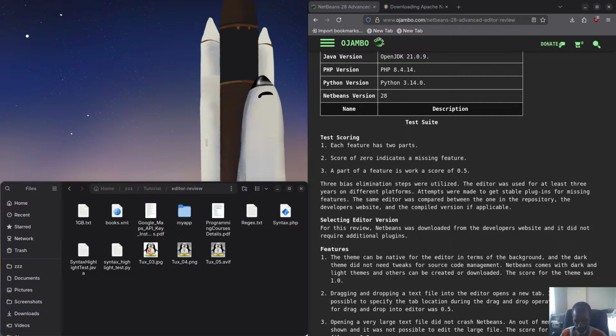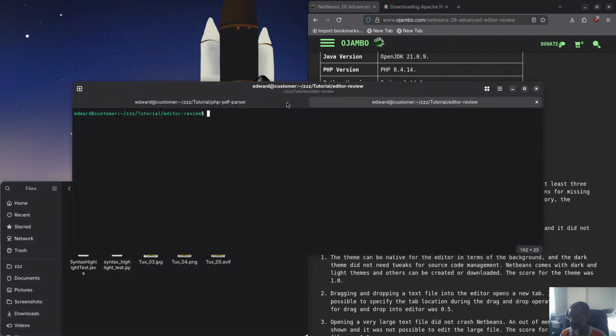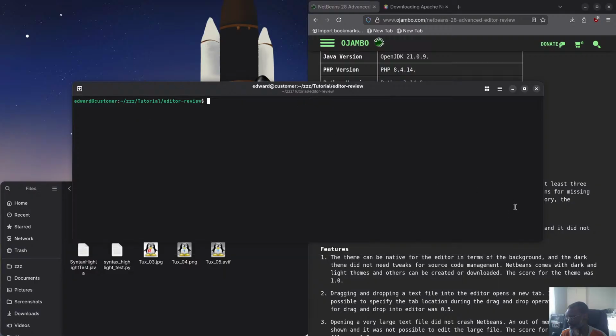NetBeans on command line. Okay, I'm just searching for that. I think you have to tell it what folder you want it to start in. Oh yeah, it's user dir. Yeah, so there we go. So I want this folder here. I'm going to copy this folder and start in this folder. This will be its home folder is what I'm getting at. So then I'll just start the command line here so you can see the command I'm running. It's not so important.